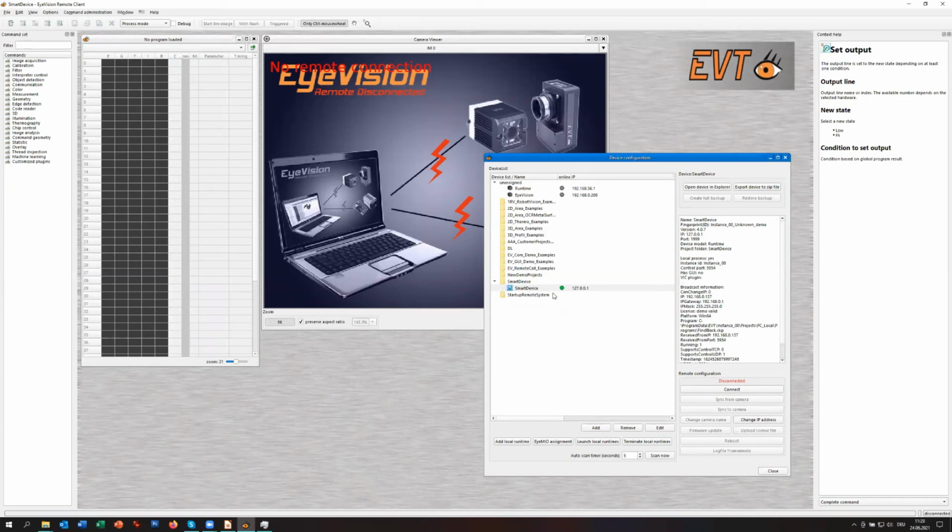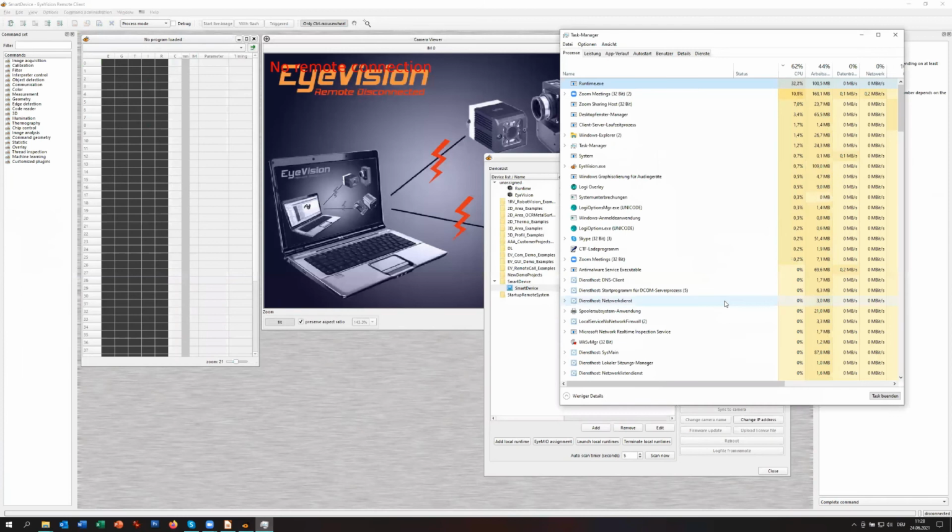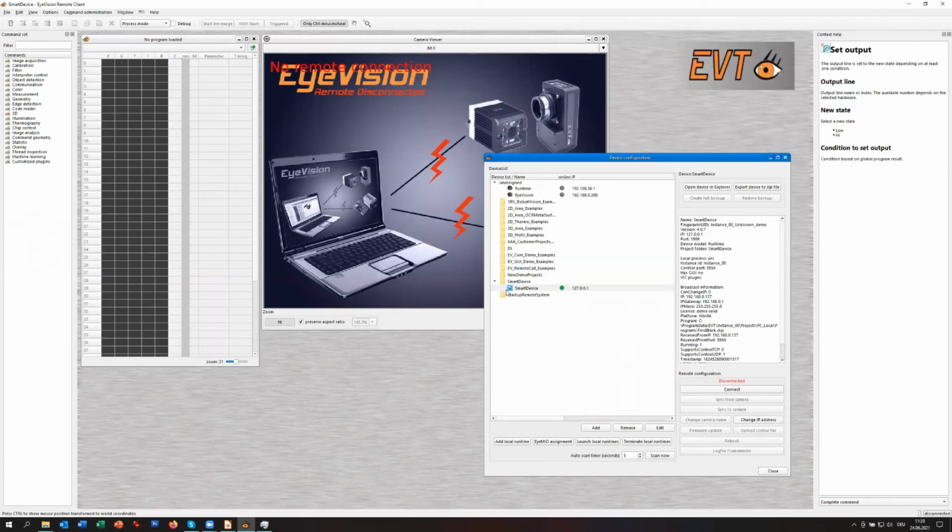And you see on the input and output what the result of the smart device is. You see here it's as before, it's running, and it takes 32% of computational power so far.